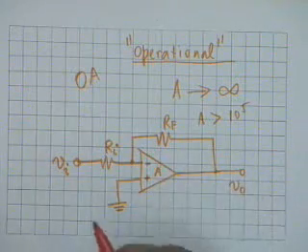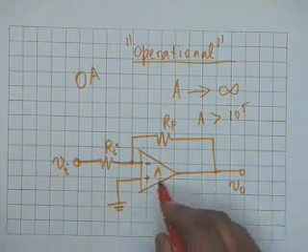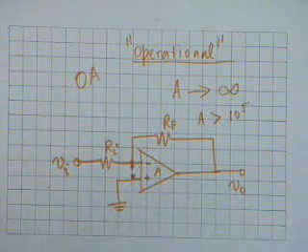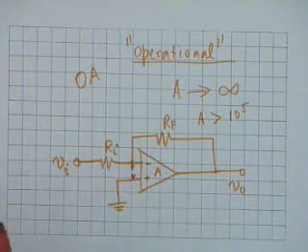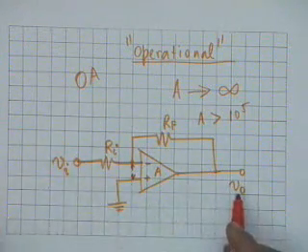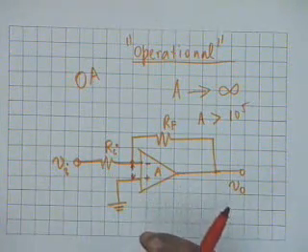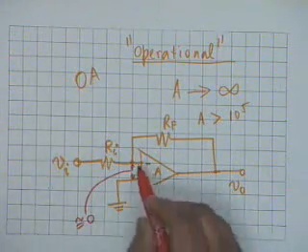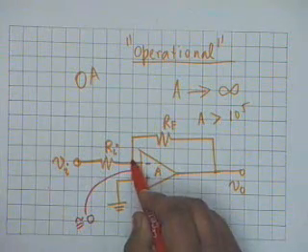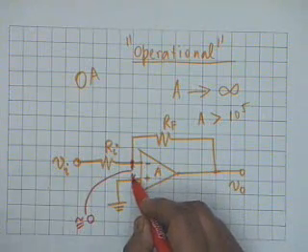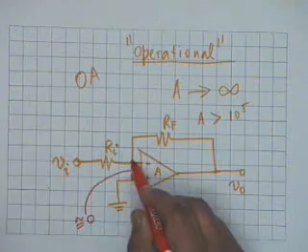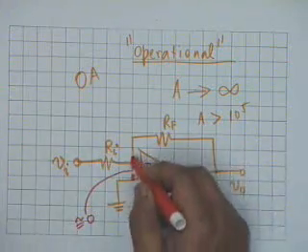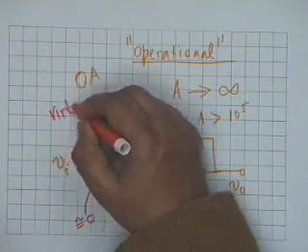Now, because capital A tends to infinity, the voltage that appears between the two input terminals, you know V0 is equal to capital A times Vp minus Vn. Now, if capital A tends to infinity, then what is Vp minus Vn? That must be very nearly equal to 0, which means that the potential of this point must be approximately the same as the potential of this point, which is 0, and therefore this point, although not connected to ground, behaves like a ground, and therefore this point is known as a virtual ground.